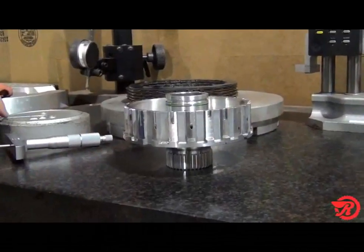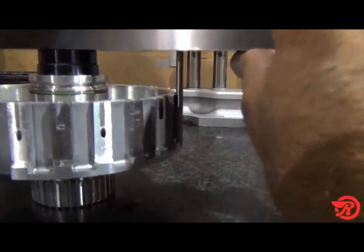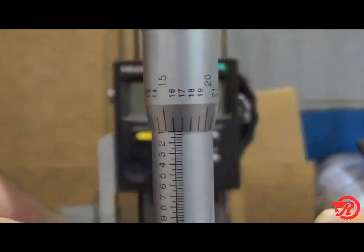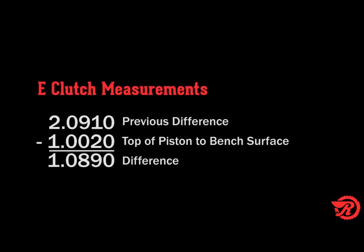Remove the piston and turn the drum upright and install the same bushing driver into the drum. Using our bar stock, measure down to the bottom of the spline. Our measurement is 3 inches 91 thousandths. And subtract the bar stock height, which is 1 inch, and that should equal 2 inches 91 thousandths. And now subtract the previous measurement. We have 2 inches 91 thousandths, and we are subtracting 1 inch 2 thousandths, and that gives us a total of 1 inch 89 thousandths.